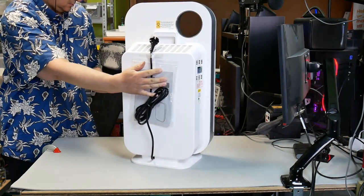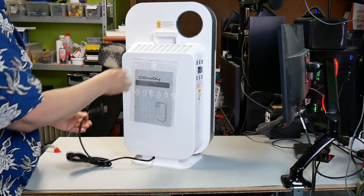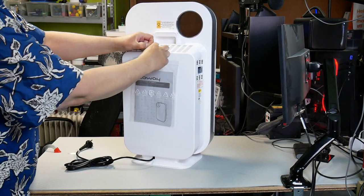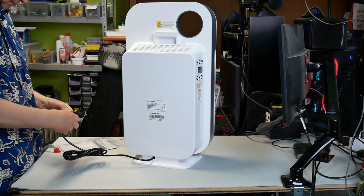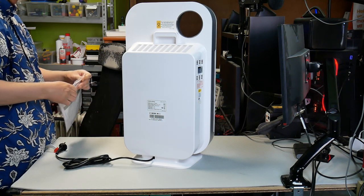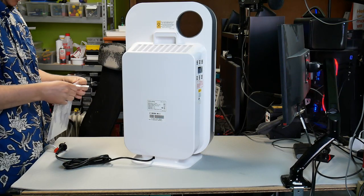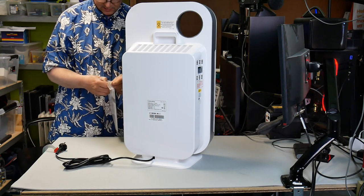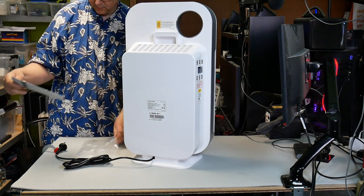Show it from behind as well. Here we've got the instructions. You don't really need much instructions for something like this. And basically, simplistically speaking, it's a fan. And at least it comes with something.